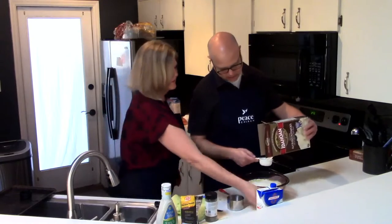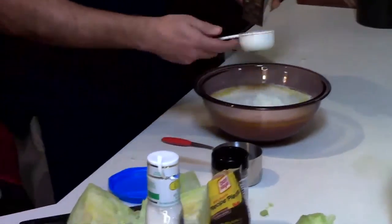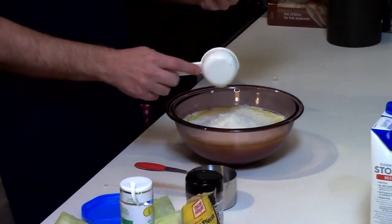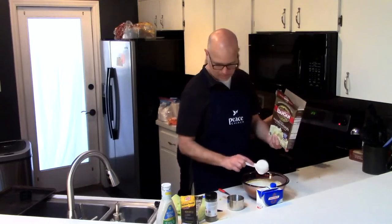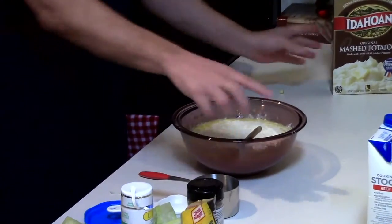Oh, two thirds. Did I just add potato to our wedge salad? Yeah, you did. It's okay though. Sorry. This is almost the whole box. Well, it's not always the case. It depends on the size of the box you buy. So stir it up.